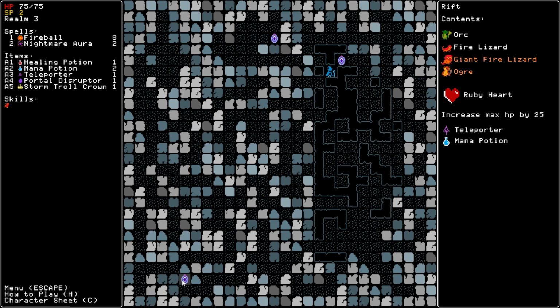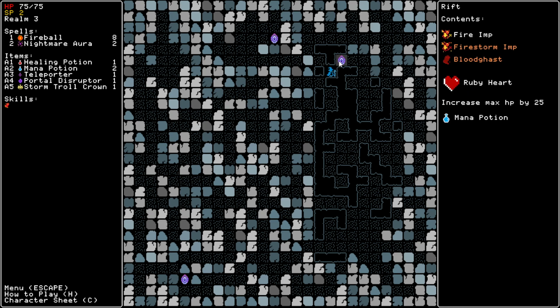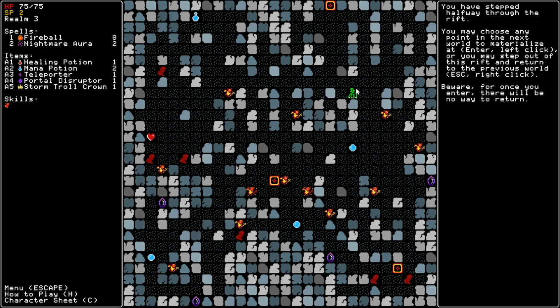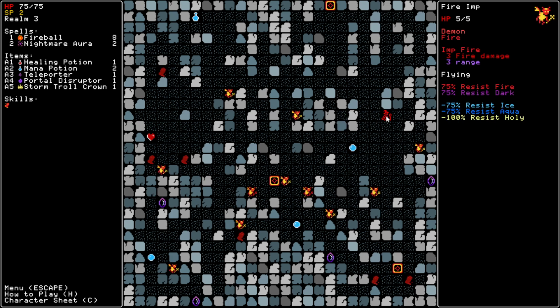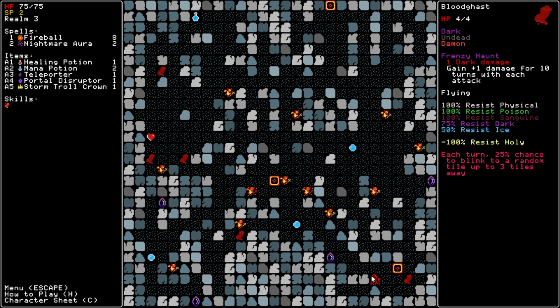So, alright. Now that we've started, enemies are starting to get a little bit more complicated. And here we can already see, right? We'll take a peek in here. This is a bad rift. If I were to go into this rift, my run would end. These imps resist fire and dark. They're not immune, but 75%, that's a lot. Same thing, these ghosts, 75% resist dark.